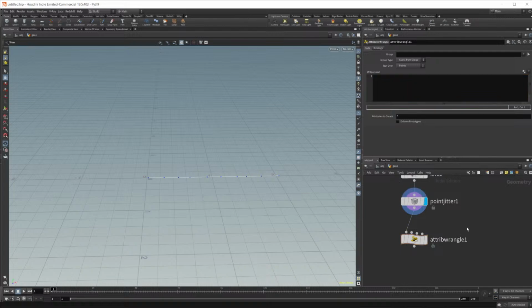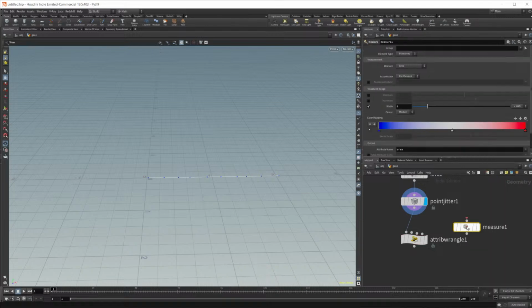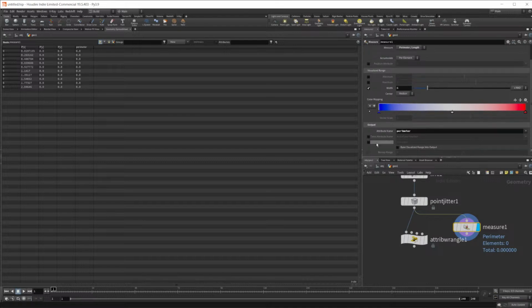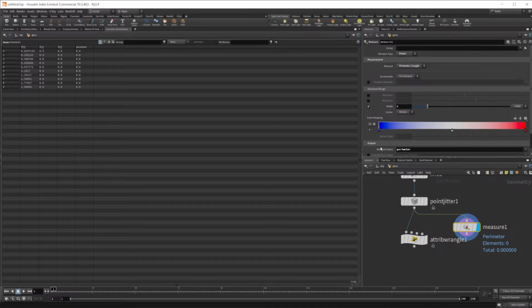Can we just do a length? Or a measure? Perimeter length. Points. Perimeter. Nope. Huh. Yes, this is not going to work the way I was thinking.